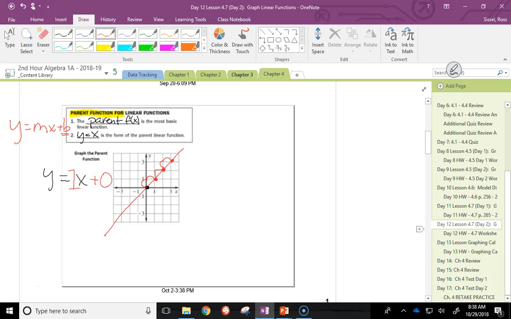So that's your line. That's the simplest line in slope-intercept form. That would be your parent function, before we change anything. Does everyone have that line written down? Drawn on? Does everyone know how we found that? Okay.